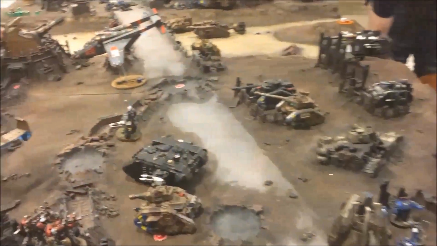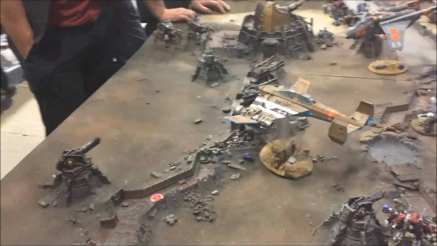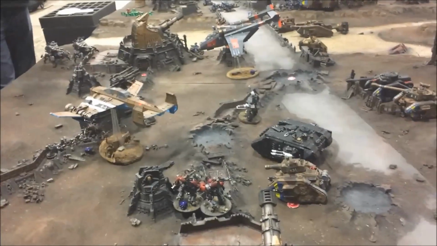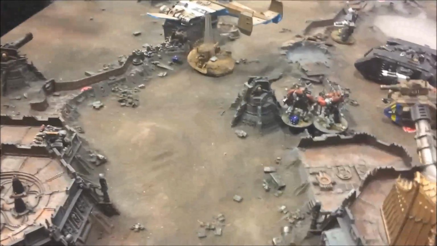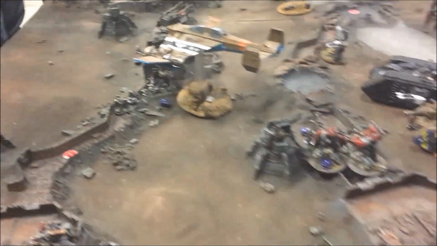Basically everything else on the board opened up at the Reaver Titan that blew up. We took off 8 hull points in that turn. It went nuclear. It went 10 inches, taking out my Xiphon Flyer, which is always helpful, and then killing off quite a few units of the AdMech that were down there. So there's a big hole. There is a very large hole where that Titan used to stand.